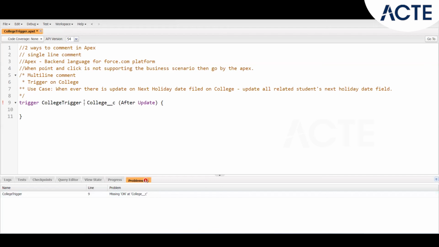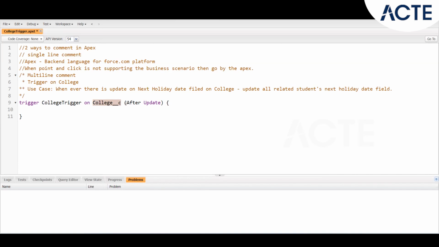So on is the static part, and you can see the color of that one, it is a bit red. On, update, and this part, the name college, are black. So this is a static part. Again, this object you can change. Right now you are writing on the college object, so you have taken the API name of the college. If you are going to write a trigger on some scenario for the student, you will use the API name of the student. Likewise, for a standard object you can use account, contact, and put the API name of that one.